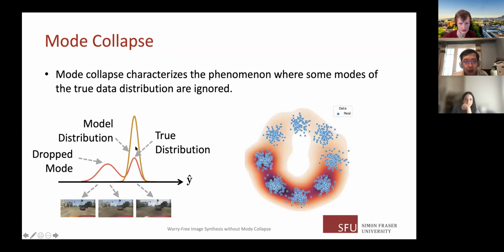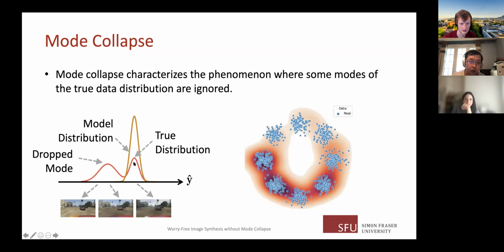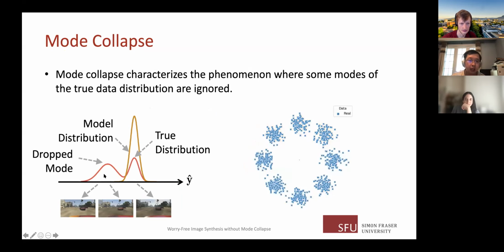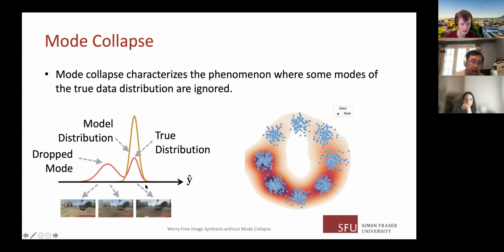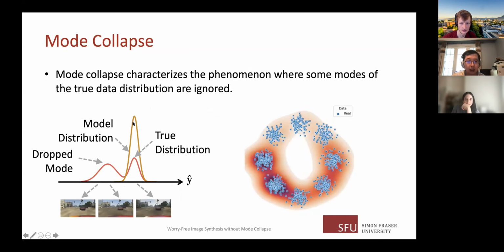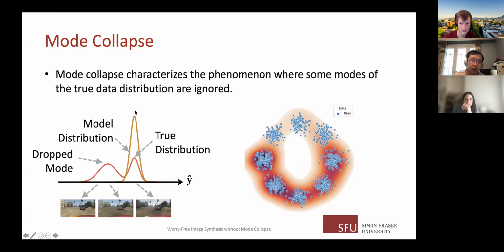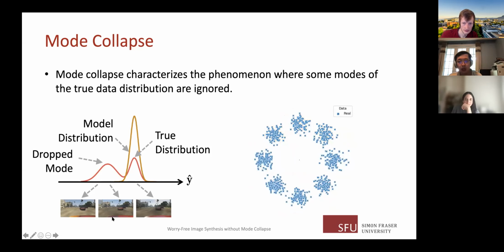If you think about it in terms of probability distributions, suppose we have a true distribution that is multimodal. This is the true distribution, the red curve here, and this is the probability density. You are supposed to have different images for the different peaks in this density. But the model distribution that you are actually learning, the gold curve, is only picking out one particular mode. So it's only modeling one of these images and ignoring all the other possibilities. Usually, if your real data has a lot of different modes, like different clusters, for example, you end up only assigning good density to this part of the data and ignoring this part. In this case, the animation is not playing very well.